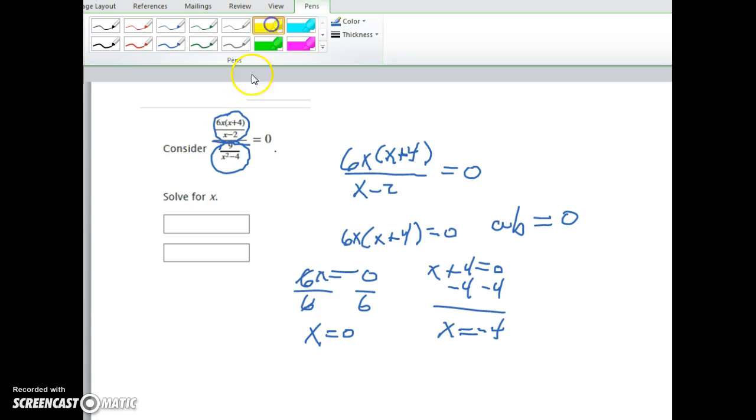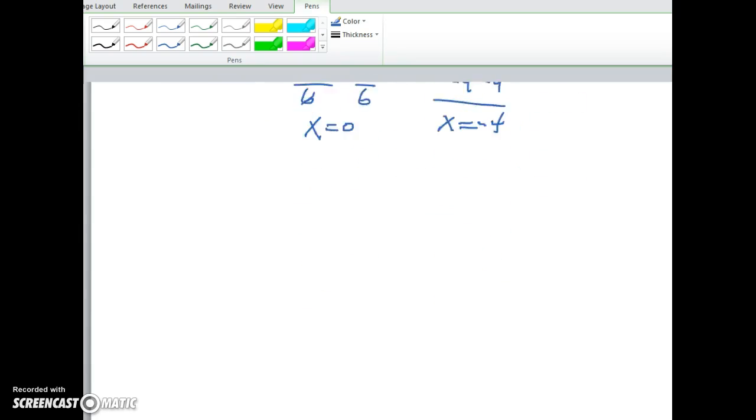Alright, so in this particular case, it all broke down to whether or not this piece of it right here was equal to 0. And if we set that equal to 0, then we'll find out x is 0 or x is negative 4. And if you put 0 or negative 4 into this expression for all of the x's, you'll find out that both of these make the equation true.